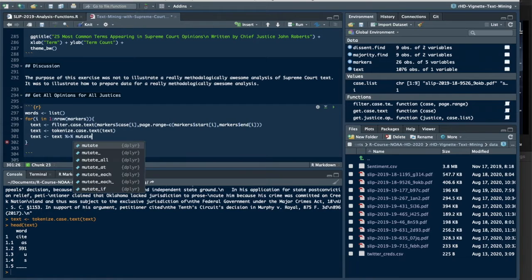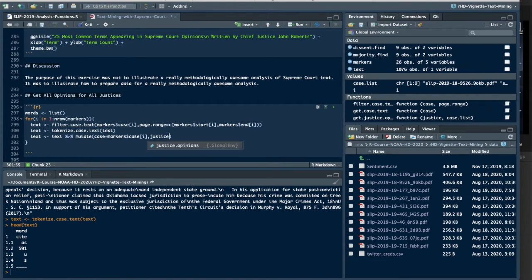I'll do mutate, and I'll say case equals markers case i, and I'll add justice equals markers justice i, and I'll add opinion equals markers opinion row i.